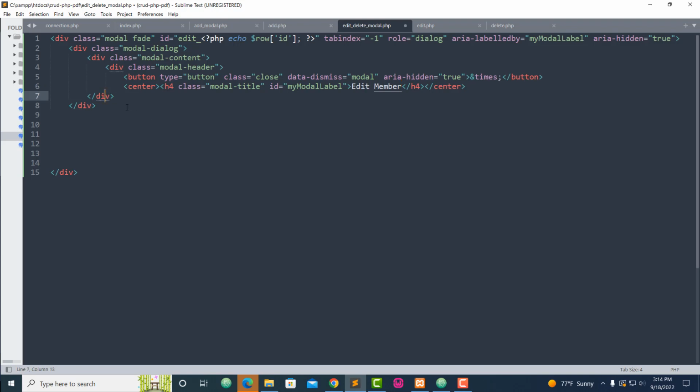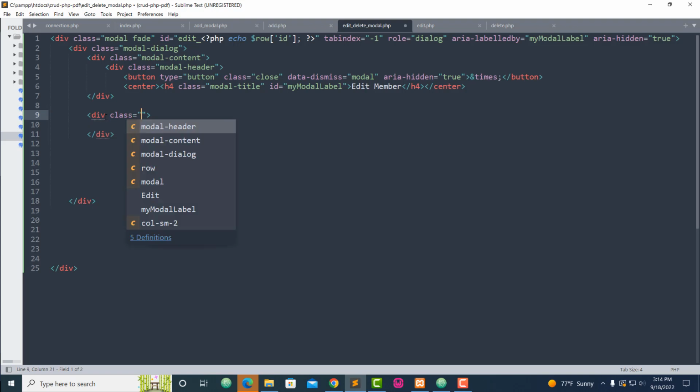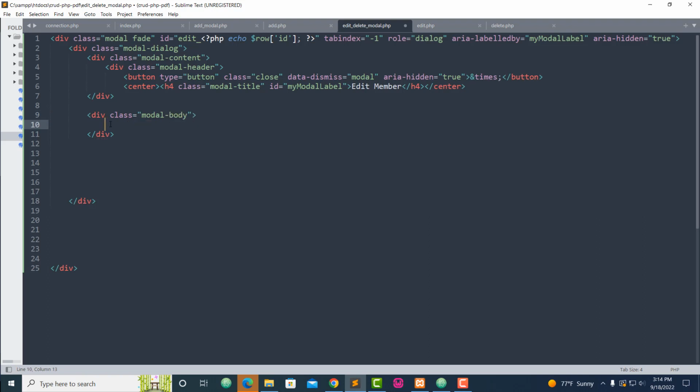Now go here, skip one line, create a div here for the body here, and create our container fluid.